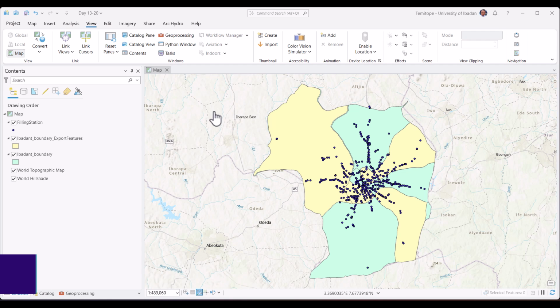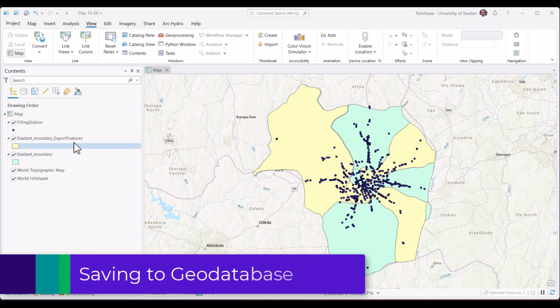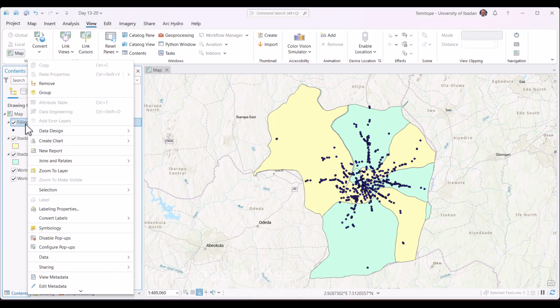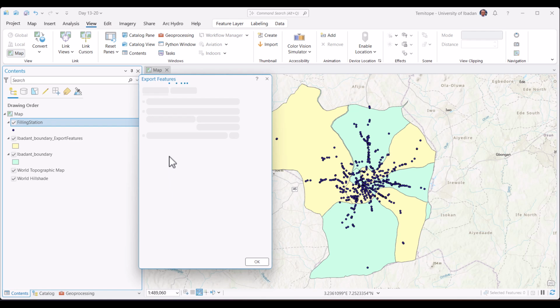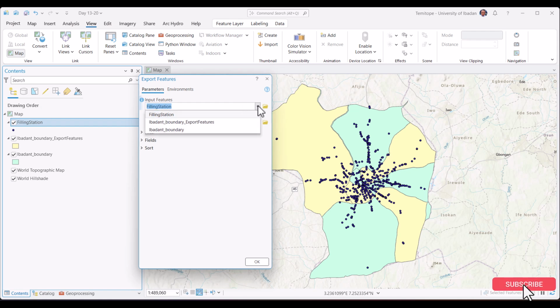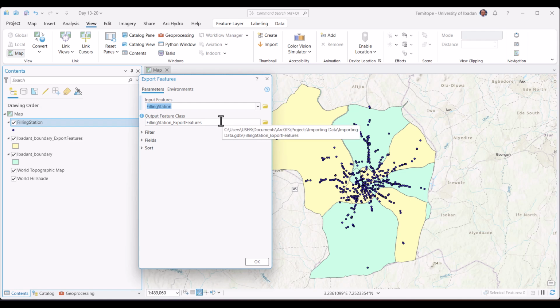Let's look at how we can save into our geodatabase. Right clicking on filling station, we can come to Data, Export Features, then the input features will be the filling station. If we want to save another feature, we can select it from here. We need to define the actual geodatabase we want to save to.